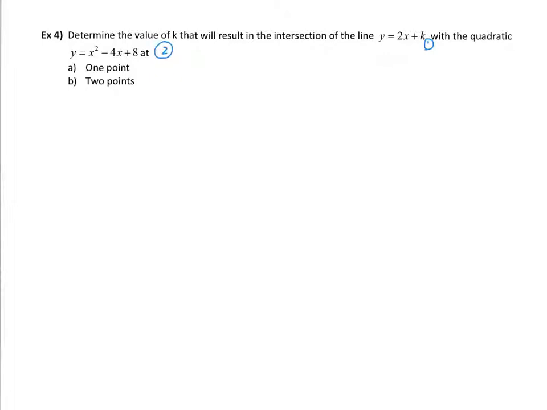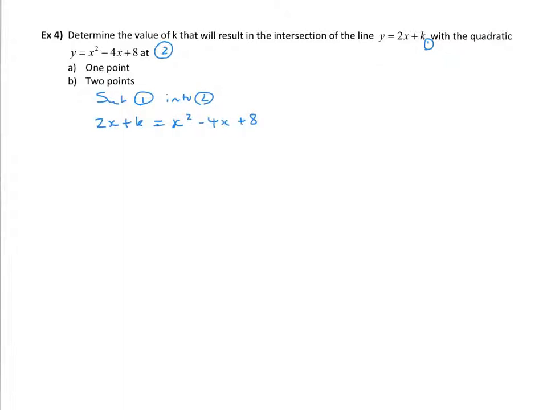We want that to intersect at 1 point. Well, let's see if we can solve for a point of intersection here. Now it's going to be in terms of k, but that's okay. Try a substitution there, sub 1 into 2 or 2 into 1, and see what happens. Okay, so I'm going to sub equation 1 into 2. And we're going to have 2x plus k equaling x squared minus 4x plus 8.